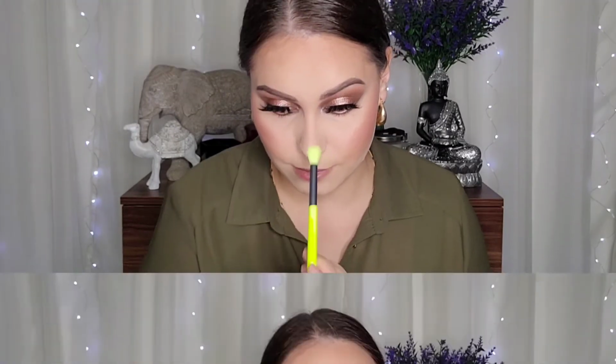I think I'm just gonna use this kind of brush, and I'm gonna dip in. I'm not gonna combine all the colors. I'm trying to use the lightest. It's quite glittery, but it doesn't look bad on the face, as you can see. I really like it. I think it's a nice highlighter because I don't know if you can see the different shades. This is more of a gold highlighter, and then you have the champagne and the darkest. I think it's nice because you can take it with a small brush, and if you're more tan, with a deeper complexion, this could work for you as well. So I think it's cute.